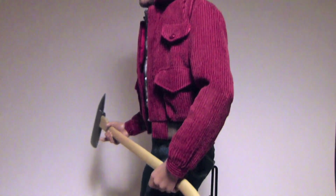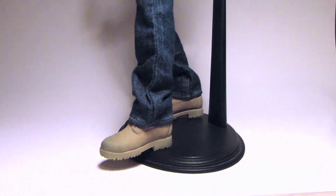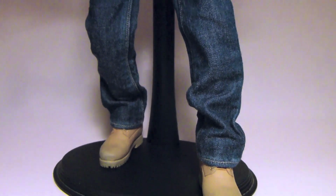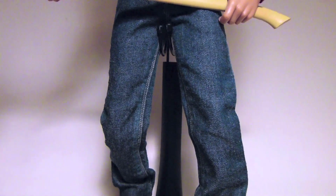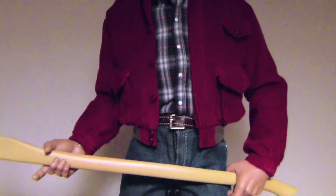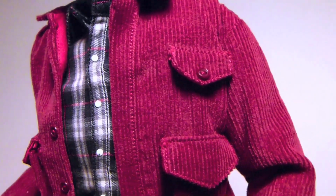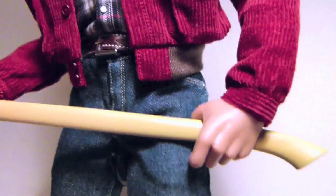I once owned, a long time ago, the Craft One Shocking Guy, and I'll tell you, Yunsel really got this clothing color right. The boots, the Lee jeans, they're dark, they're supposed to be dark. The fit, it's very sloppy around his ankles, that's how it is in the film. The belt, the axe is humongous, but it doesn't bother me. It's kind of cool, actually. People complained about the shirt, I couldn't care less. She got the muted brick red color of the jacket absolutely right.